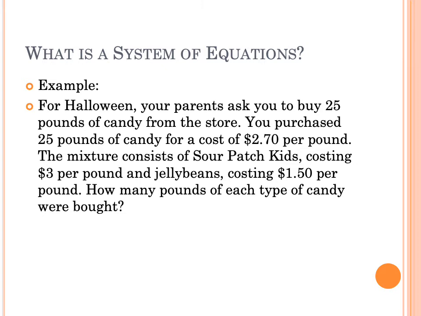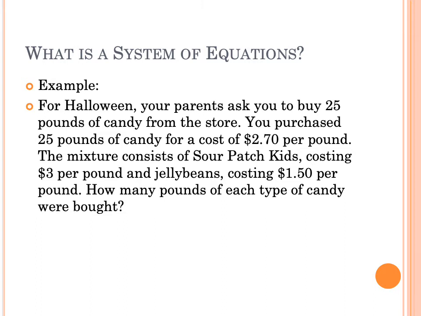As you do it, you'll get more and more comfortable with when it's easiest to use substitution and when it's easiest to use linear combinations. The hard part is, whenever you have a word problem, you have to decide which way you're going to go to solve and figure out what the original equations are. But I want to help you with some of the steps for that.